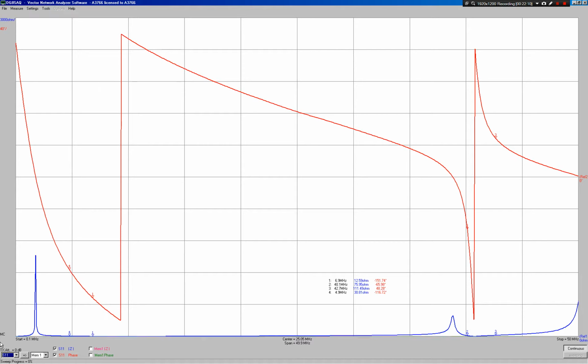And if we just have a look, let's just get that marker 4 in there. We bring it up to a peak. Right up there on an IQ point.